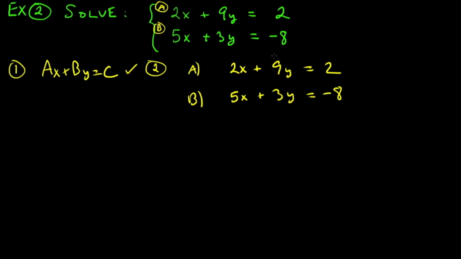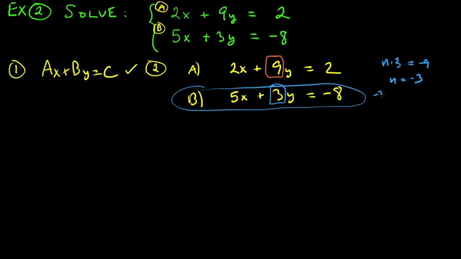Okay, so if we want to eliminate y, what do we need to do? We need both coefficients to essentially match the same number, but opposite in sign. So notice that in equation A, the coefficient of y is 9. So the question is, how can we get this to be a negative 9? What number times 3 is negative 9? If you divide by 3, you get negative 3. So what we want to do is multiply the second equation, on both sides, by negative 3.